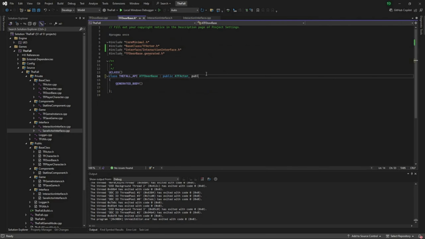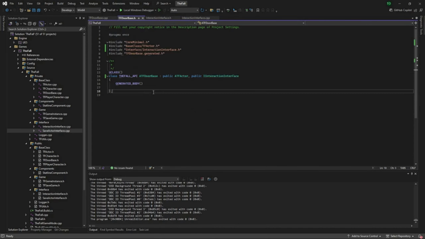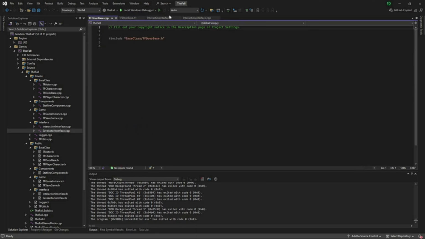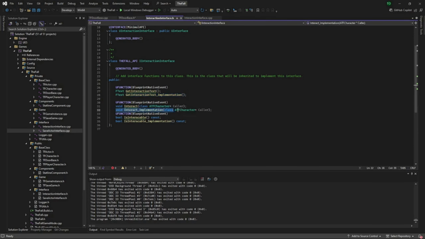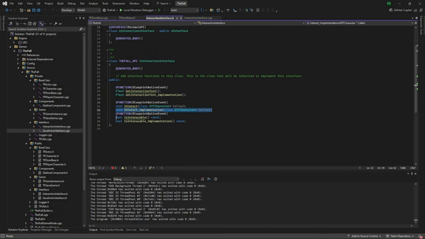So we want public interaction interface. Add these in quickly. So private, just because I know we're going to have some variables there we want, and public. And finally is interactable.